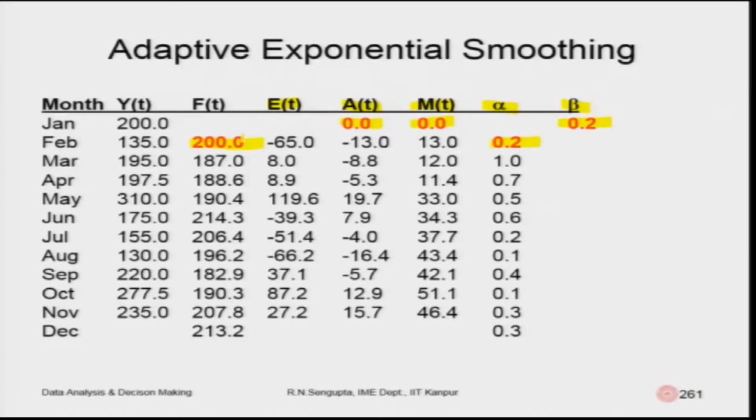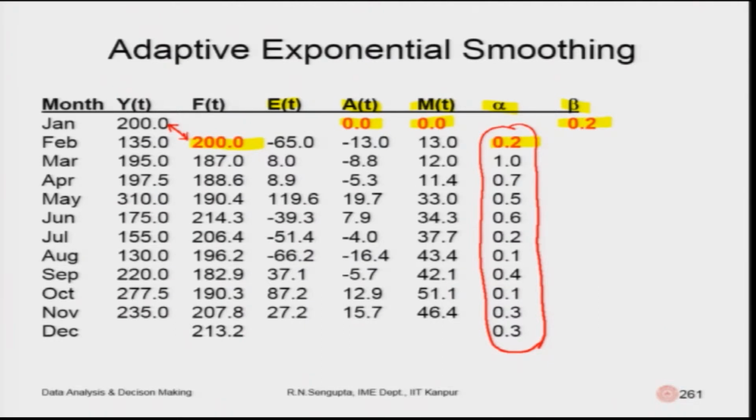So, this is the case. So, which means this value goes here. Now, I proceed in the same formula. So, if you consider the same formulas, utilize them accordingly, you find out the errors are here as given. Based on that, you find out the forecasted value, the A value and the M value. What is interesting is that now you see the alpha values are changing. Within the initial example for the exponential smoothing method, where they were not adaptive, the values of alpha was fixed, but here the alpha values are changing.